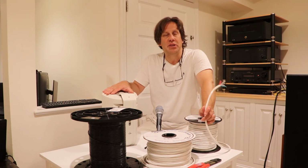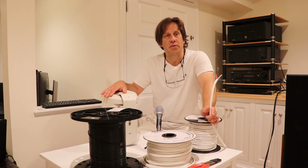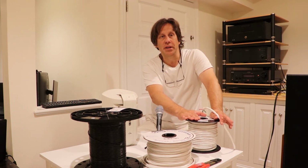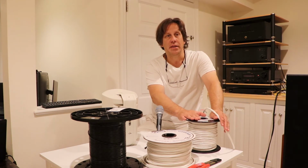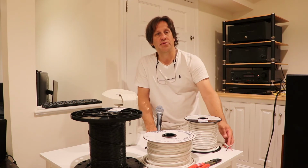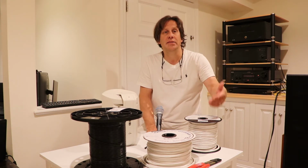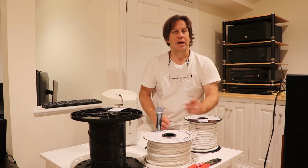The other thing we wanted to do is make sure that this could be run both in-wall as well as outdoor. So this Voltive speaker cable comes rated as CL3, United Laboratories rated CL3, which means it will be fire rated appropriately. It can be direct buried, and it can take signals up to 300 volts, although we really don't need that much capability for this. We got a 100-foot spool of this from Amazon that was about $109.99.